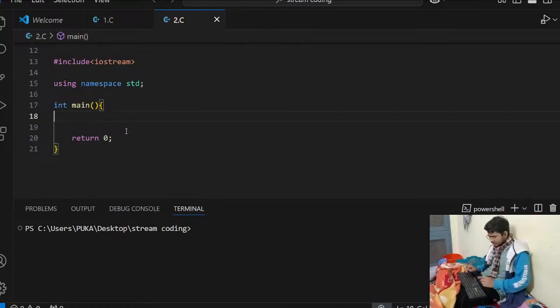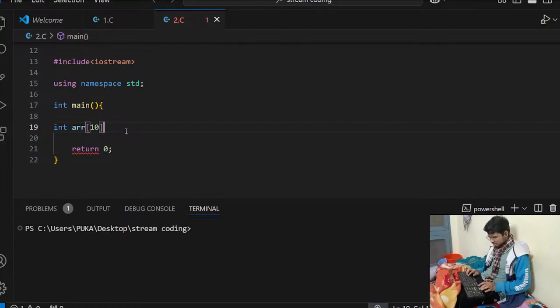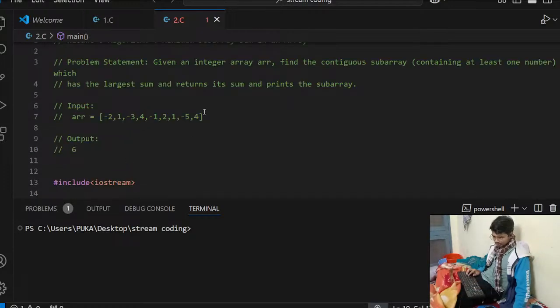Let's take an array, or should I take a vector? Let's start with an array. I don't know C++ much, I just know the basic things, so I'm not comfortable working with STL. So I will just copy this example array so that it will be easy for me.